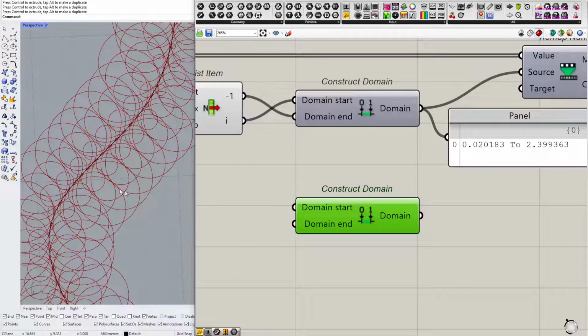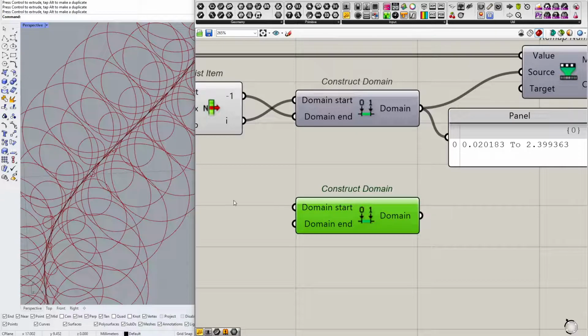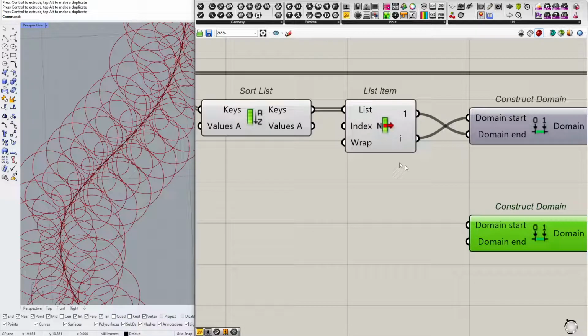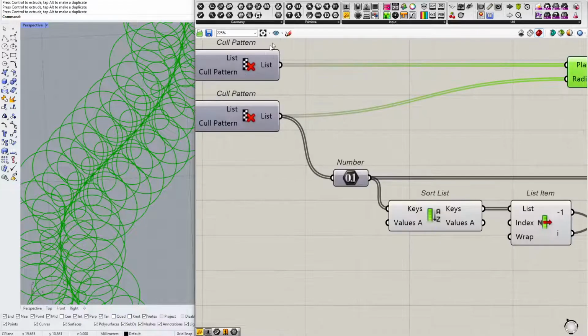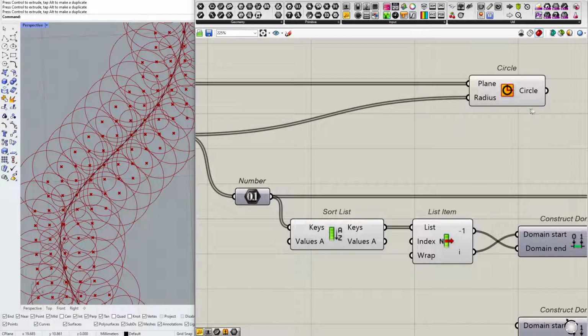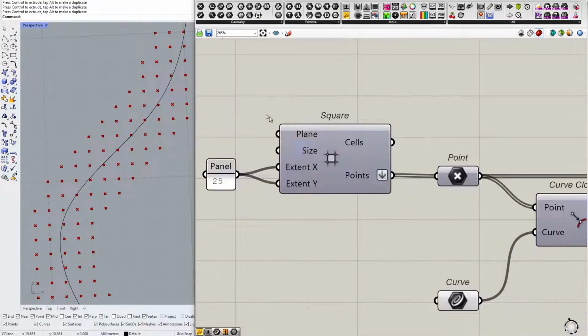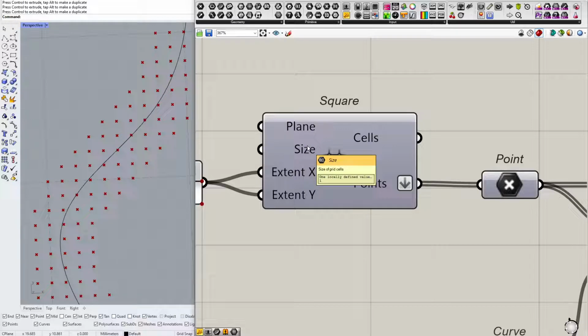And first, let's start by thinking what should be the largest radius. I know that for these points we have a spacing somewhere. Actually, the spacing is defined by the size of the square grid. At the beginning, by default, it is equal to 1.